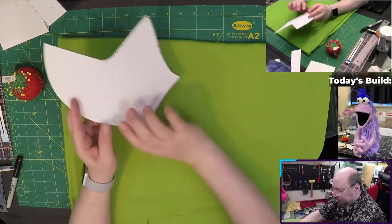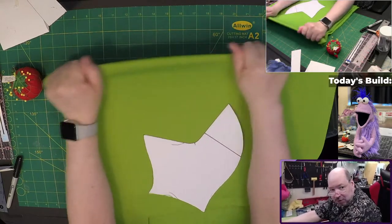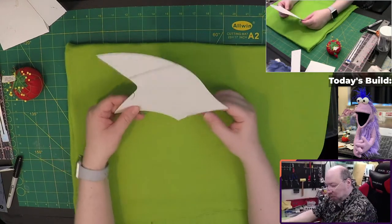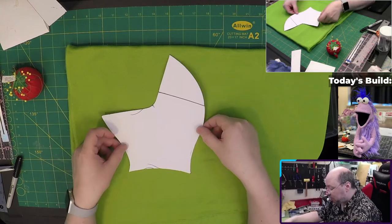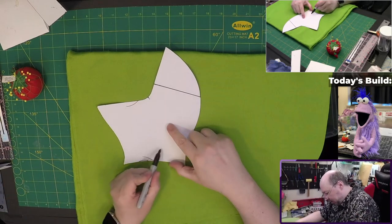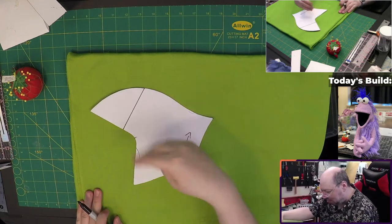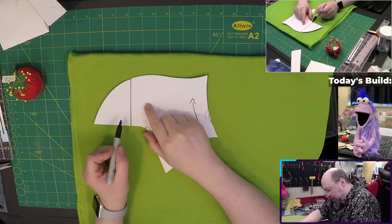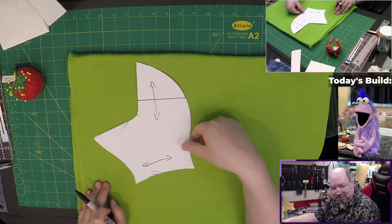Now, this is an interesting point about the stretch of fleece. Fleece stretches one way more than the other. In this case, it stretches this way more than this way, and that's the way we want it. You always want the stretch going horizontal. The problem with this head pattern, of course, since the mouth is open, as we've established, is that the neck is going to sit kind of straight up and down. And so we want the stretch going like that. However, because this bends, when the head is being held in position where the eyes are up here looking forward, we actually want the stretch to be like that.